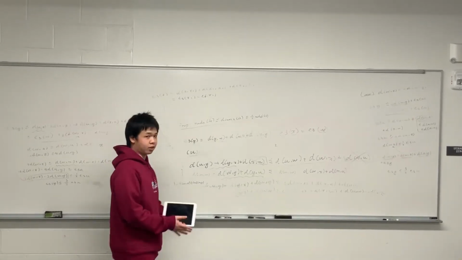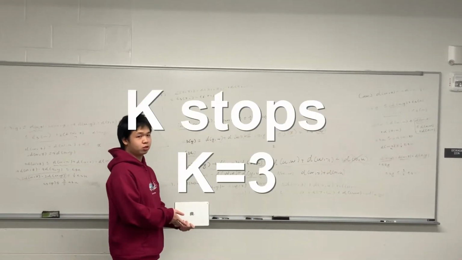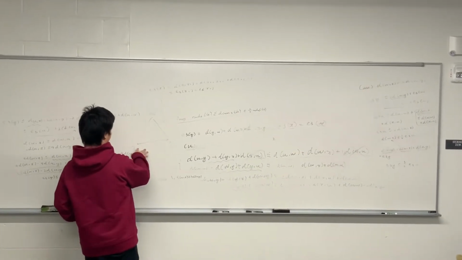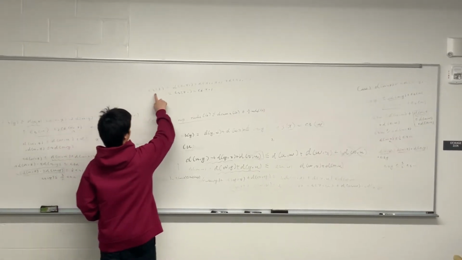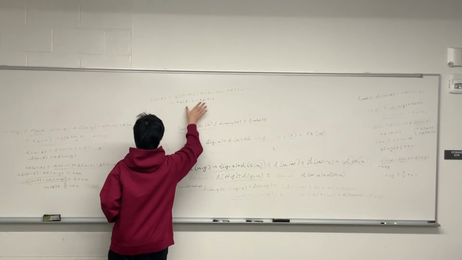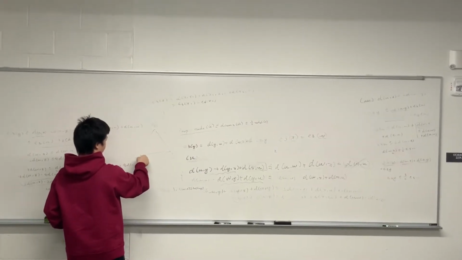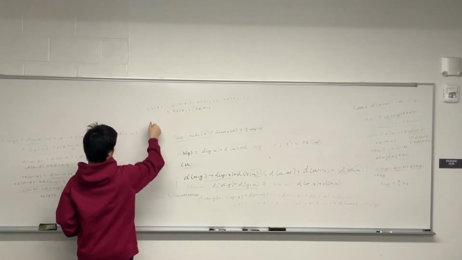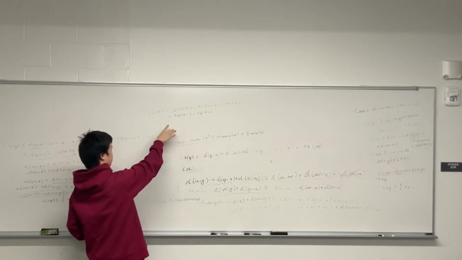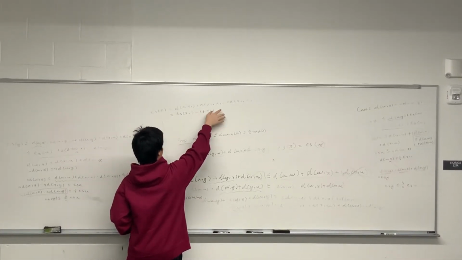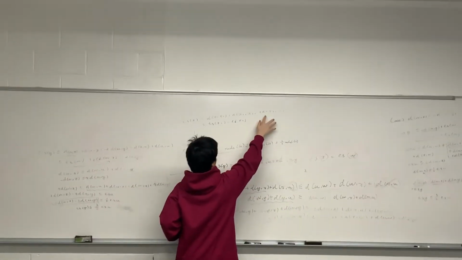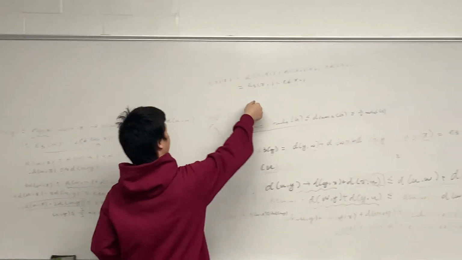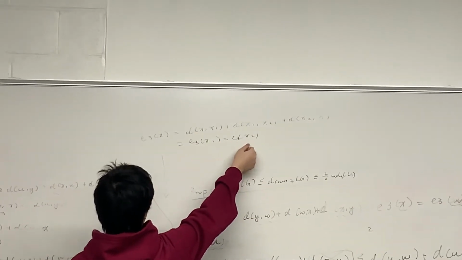For the second part, we are discussing the possible values of 3-stop in order to explore more about the K-stop situation. So firstly, we could see that this equation always holds, because here is a graph about the distance between x1 and x2. So the eccentricity 3 for x1 in this graph equals the distance between x and x1, plus the distance between x1 and x2, plus the distance between x2 and x. And it also equals the eccentricity of x1 and the eccentricity of x2 as well.